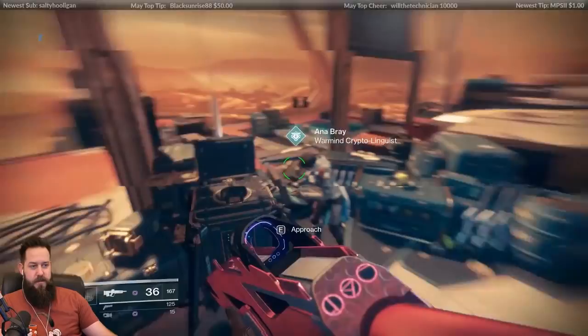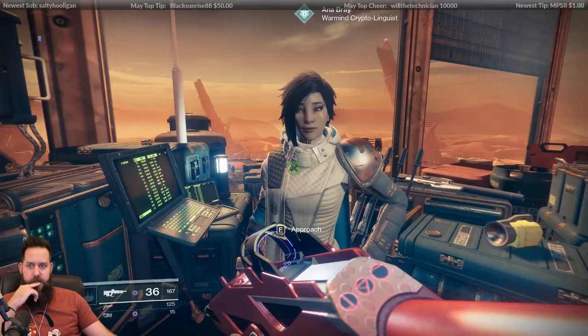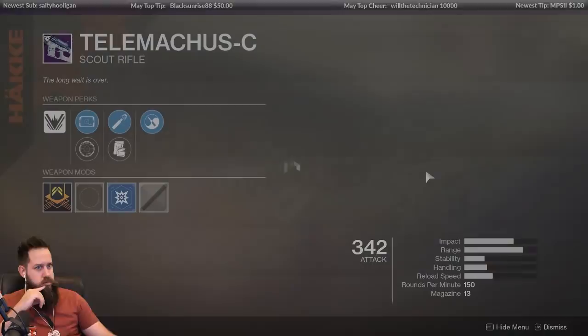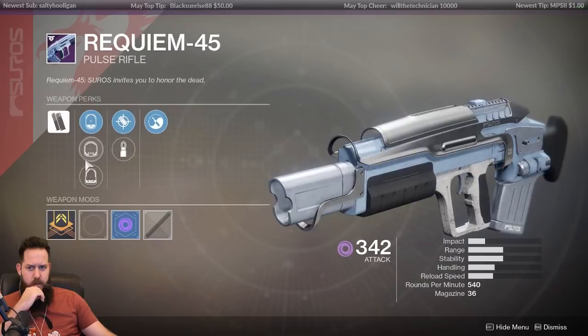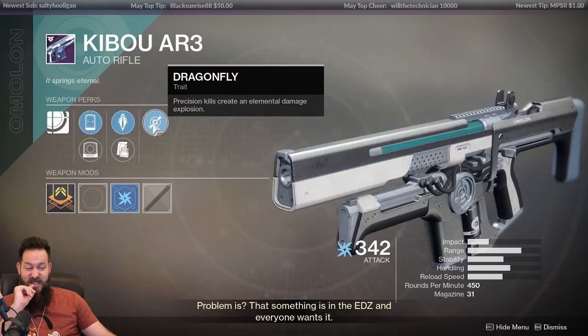Martian airspace. Contact with Fallen. Nothing after that. We could have used a guardian like you at Twilight Gap. Yes. Absolutely. I thought we were done for. And then Rasputin. I hoped you would, but you never know with him. That javelin, though. Wow. Zen moment. That's one hell of a confirmation. Yes, it is. But the real problem is Zol. High impact frame. Zen moment again. I've been talking to Zavala, and he has an idea. Something that Zol won't be able to resist. Problem is, that's some dragonfly. Everyone wants it.